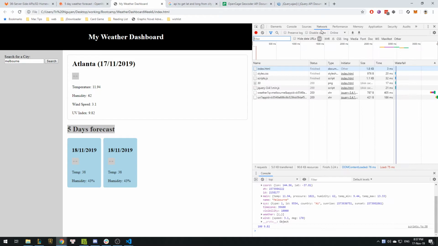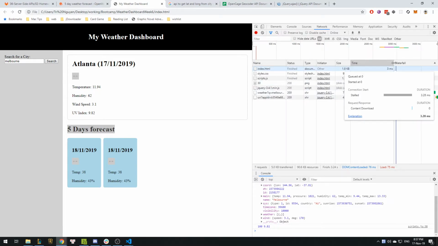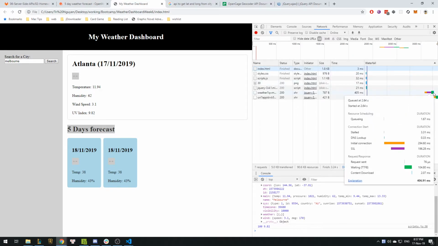Because imagine, if you look at here, see how the UV one is being called sequentially, afterward, after the weather. Imagine that this is a very long call. Actually, not 3 seconds, this is 200 milliseconds.